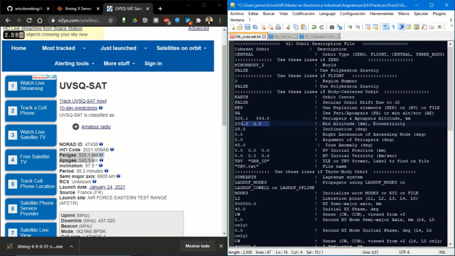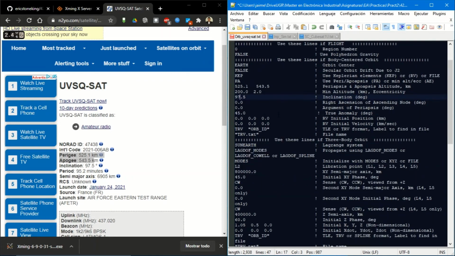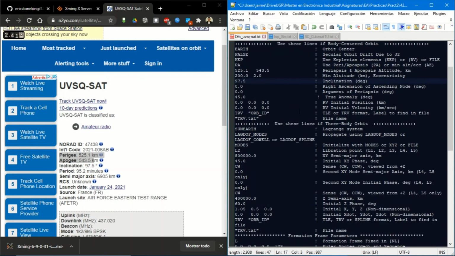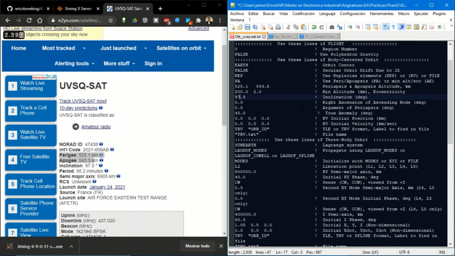This I don't need to change because I just said here that I'm going to use only periapsis and apoapsis. And the inclination of the orbit is 97.5. Okay. If I know more parameters of my satellite, I will better describe the orbit.